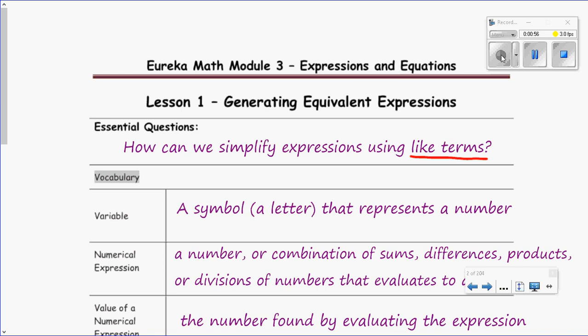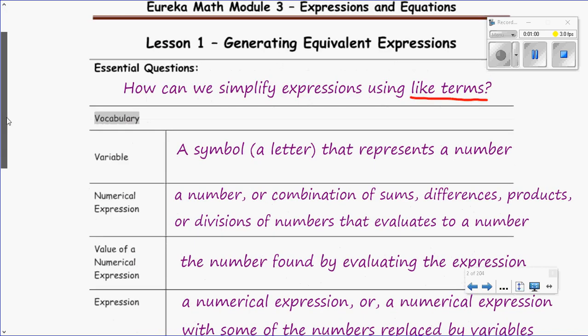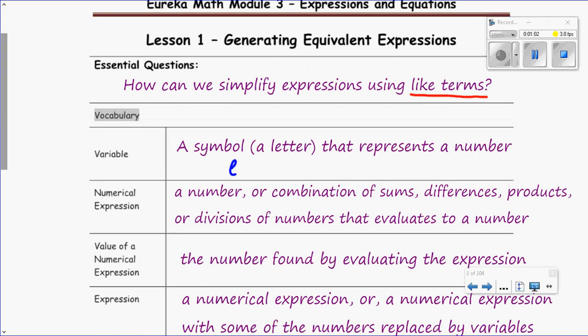Variable. You've definitely heard of a variable before. It is a symbol or a letter that represents a number. You can write here or in your margin an example: we use like x, y. Sometimes you'll see like 2a, so a is the variable. You've definitely seen that before. Again, anytime you need to pause this and copy down things, that's definitely what you should be doing with the video.